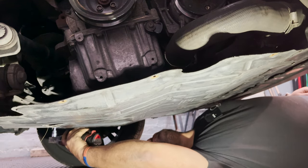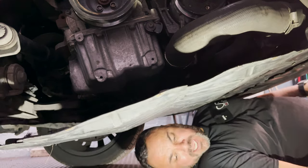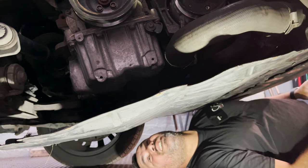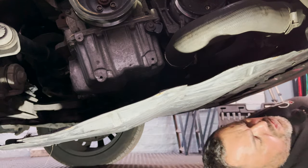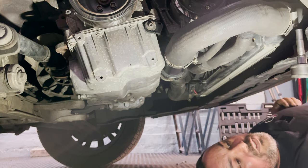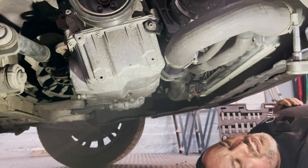I just ordered one. I might have to pick it up, but there is a surcharge for it. So I'm going to try to remove this quick. I don't know if you guys can see this far up, but I'm going to remove this turbo pipe, intercooler pipe.